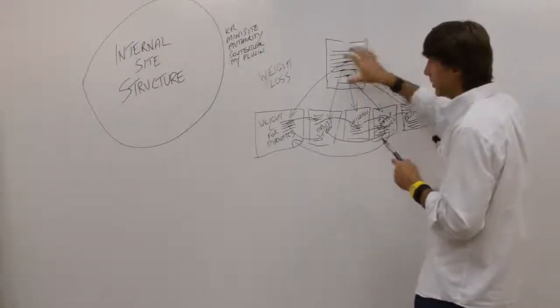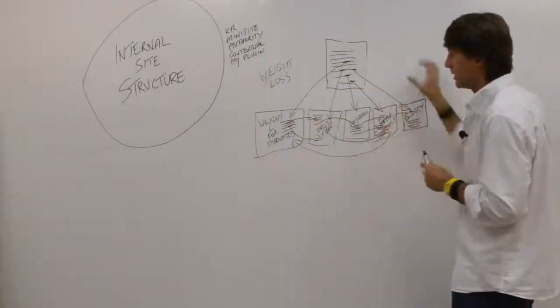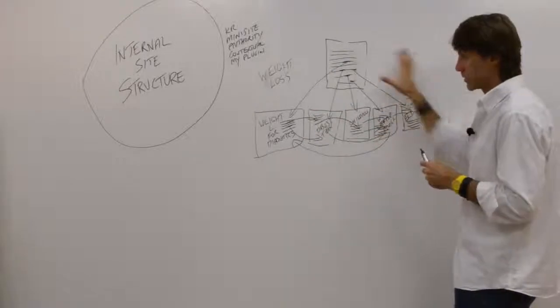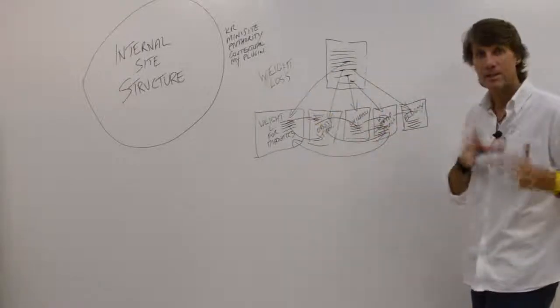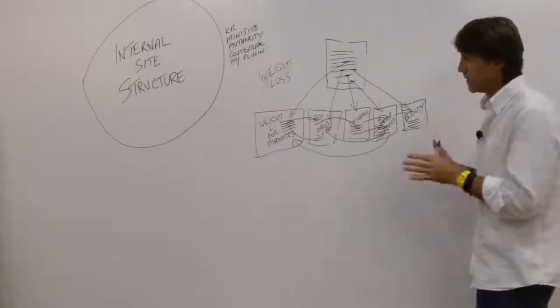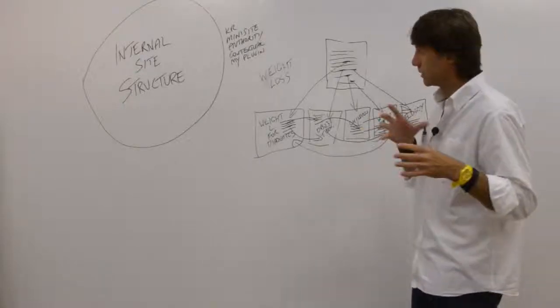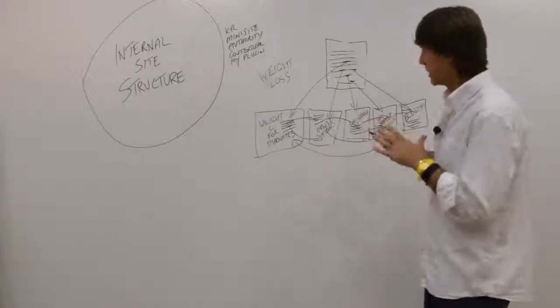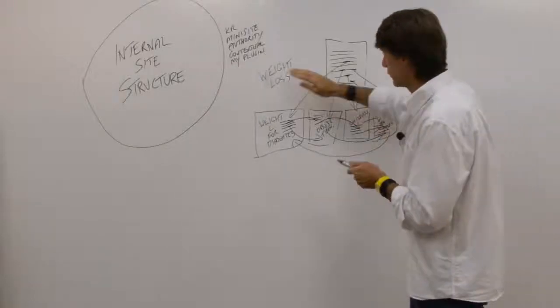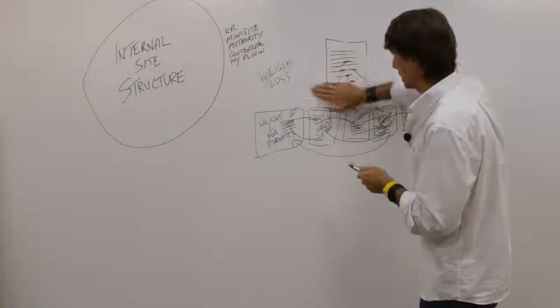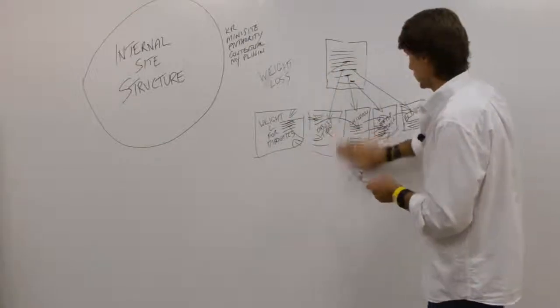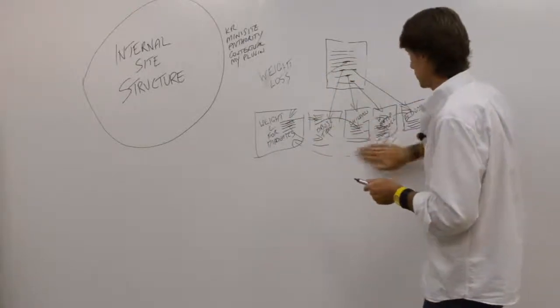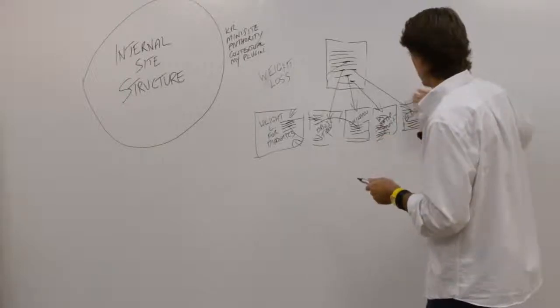So if you're doing it manually, that's a great way to create a very good internal site structure for a simple mini site. But there is another option, and recently I've been doing a lot of research into authority sites, and the way that those sites tend to work is quite different. So if I remove my arrows here, obviously that's getting a bit of a cluttered mess. That was bound to happen.